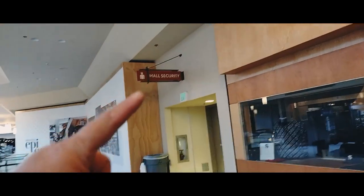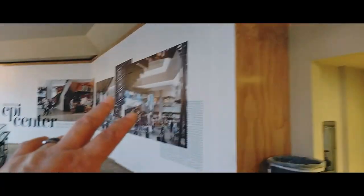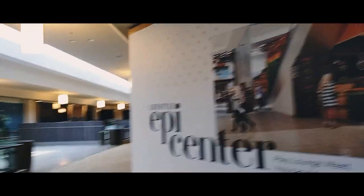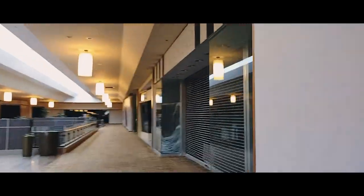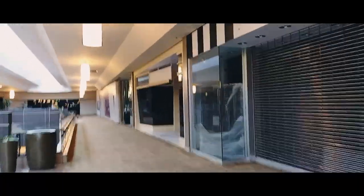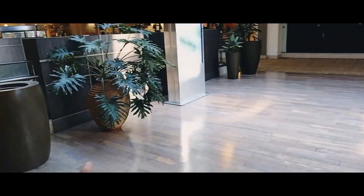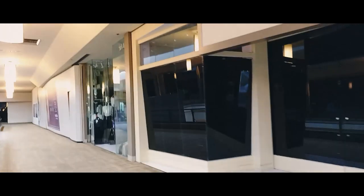I gotta remember where I started from — I think I lost my bearings. There's mall security and the office entrance over here, plus some kitty-themed fun things. This store is closed — I remember there used to be something open here, but they've put a boxed storefront in front of all the closed stores. Closed, closed — the next one too. Nothing here, they took out some of the chairs.